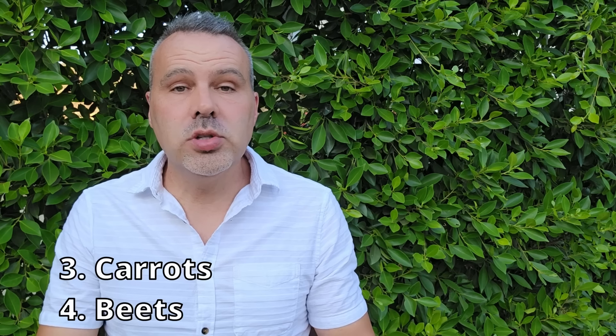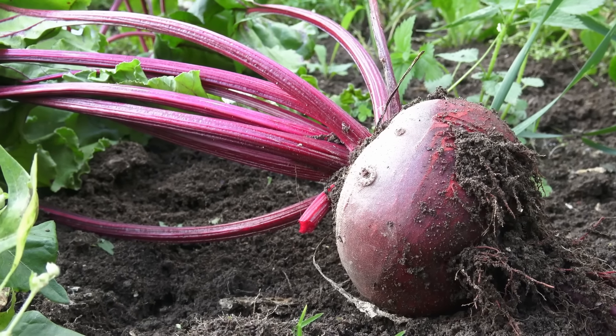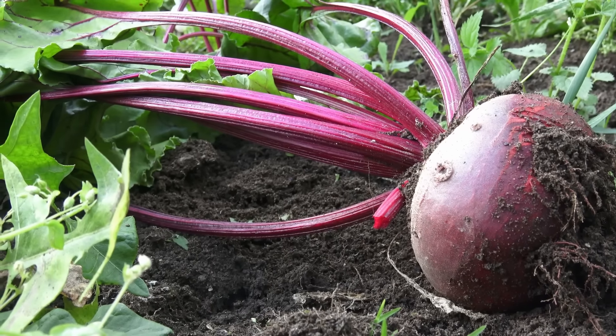My third choice is a twofer — so this is three and four — and that is root vegetables like carrots and beets. Beets are super easy. You just put them in the ground and they'll take off. You can tuck them in between pepper plants, tomato plants, or squash plants — anywhere you've got a bit of dirt available, put a couple of beet seeds and they will be ready to go before 60 days. Carrots might take a little longer depending on the variety, but for either of these it doesn't matter, because both are frost tolerant. They can keep trucking through the hot weather and right into the cold and they'll be totally fine. In fact, it's great to keep your carrots in the ground even past frost, even under snow — it stores them every bit as well, maybe even better, than bringing them in the house.